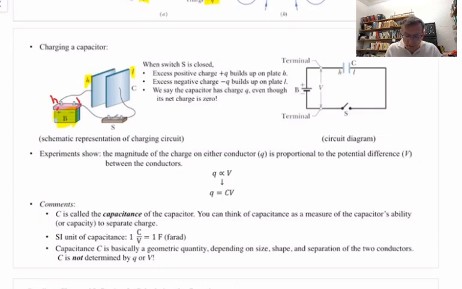Okay? Now over on the right, so that's a schematic representation of the charging circuit. That's roughly like what you could have on a tabletop in a lab. Now on the right is what you'll see in books, and you'll draw yourself on paper. It's called a circuit diagram. You'll see it in the lab manual. It represents the electric circuit way of talking about, denoting the actual circuit on the left.